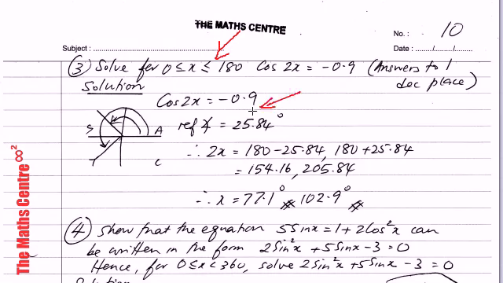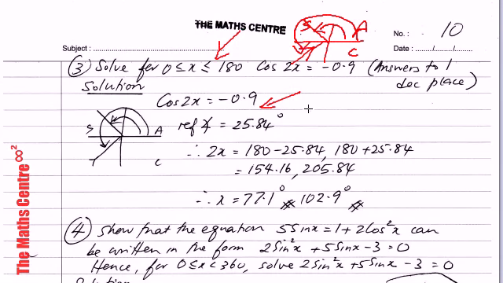So let's locate the quadrant. Because cosine is negative, the angle must be in the second and the third quadrant. We have CAST. Cos is negative in the second and the third quadrant, and then you draw in the terminal lines, drawing the terminal lines here and indicating the angles. We are dealing with positive angles, so we have angles going like this. That's the first step.